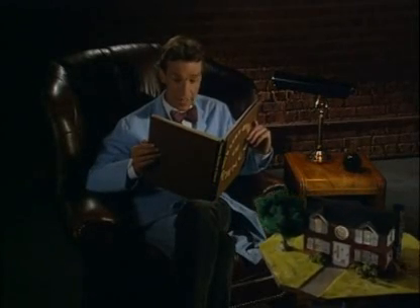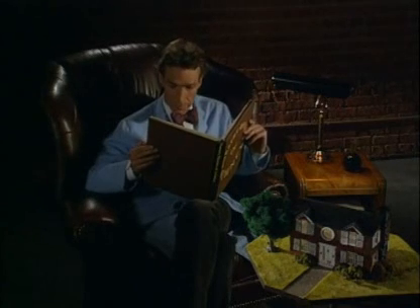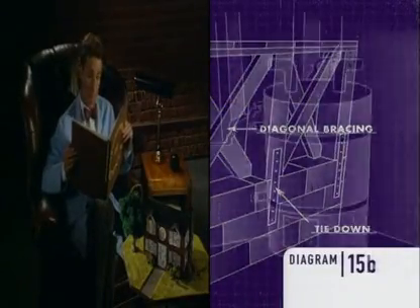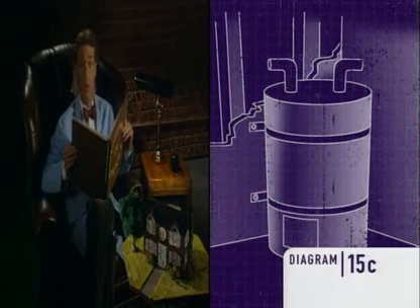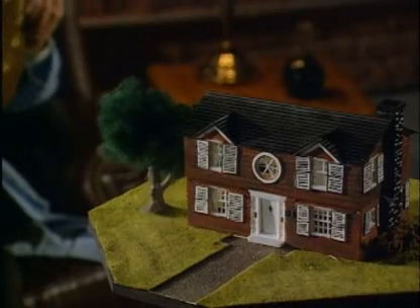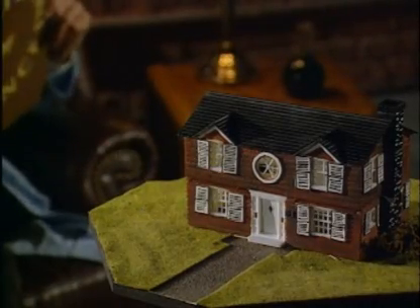He came to the second little piggy's house, which, as you may know, was made of wood. Although it was a craftsman-style home, it had been reinforced with diagonal bracing and tie-downs. Even the water heater had been bolted to a load-bearing structure. Using the same modus operandi, the Big Bad Wolf huffed and he puffed, but the wooden house stood firm as well. It had been built to code.